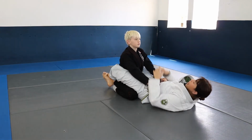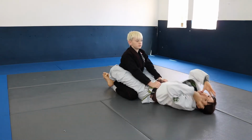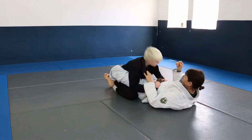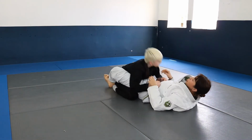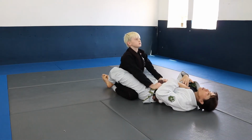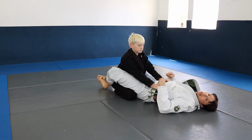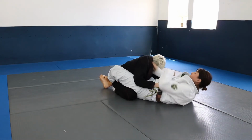First of all, see how Graham has his head up? This is perfect. Your head is the top of your whole body, and if you put your head down, look at how easy it is for me to break his posture. I can bring him down super easily. If he's looking up, shoulders back, chest out, it's super hard for me to break his posture. The second part of this is that it's also really hard for me to reach him and choke him, right? If he puts his head down, I'm going to pull him down and get this choke.